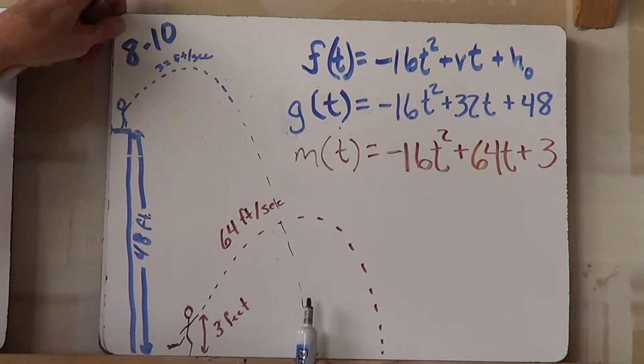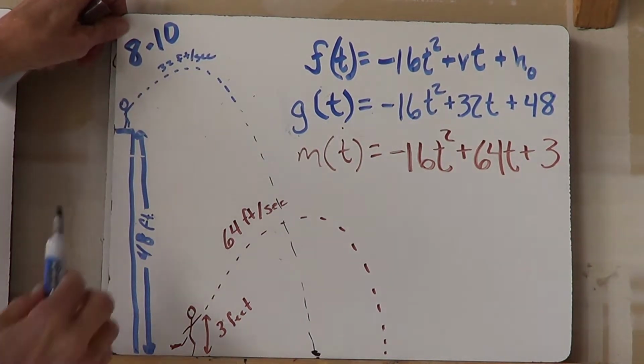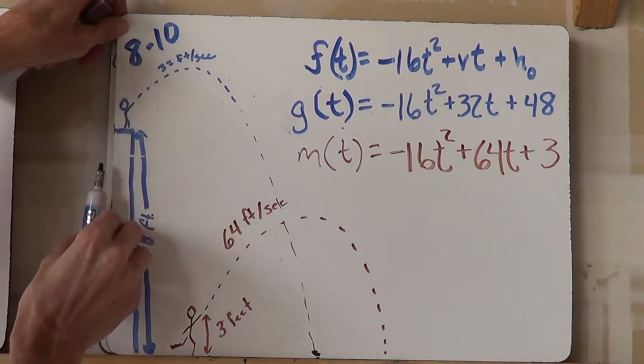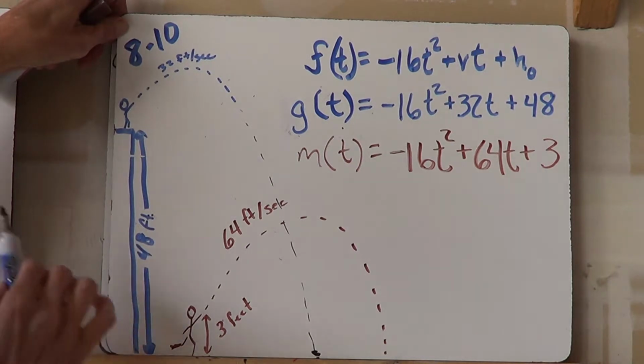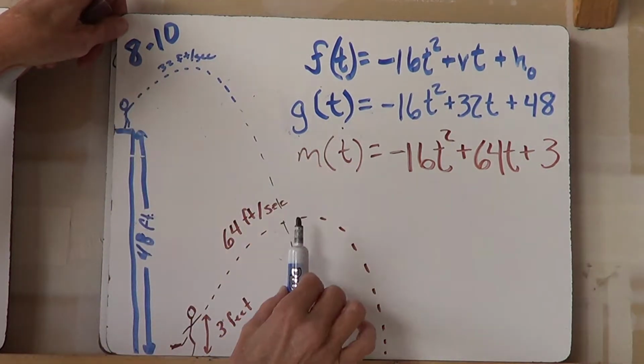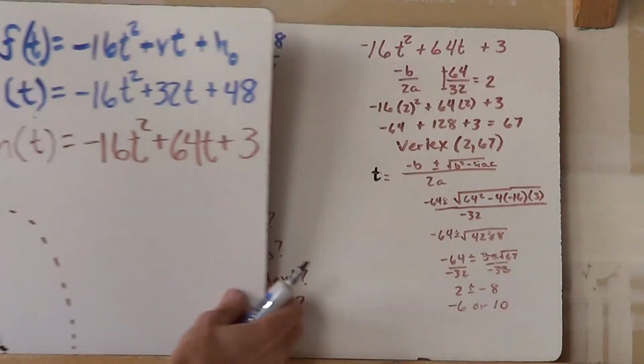It would either take 3 seconds or negative 1 seconds. Hopefully you're saying there can't be a negative time. You're correct. That negative 1 is if we came back here theoretically behind the y-axis. We don't even look in that quadrant because we can't have a negative time. So 3 seconds is our solution.